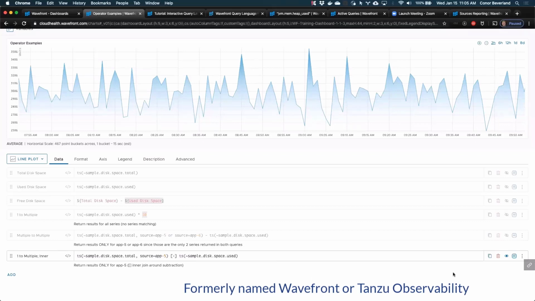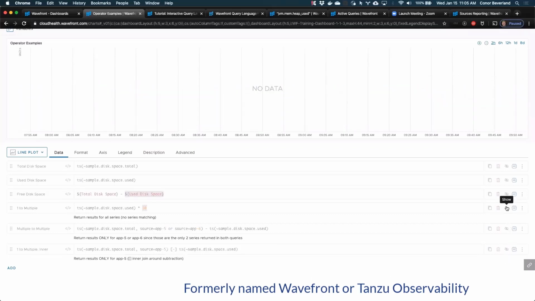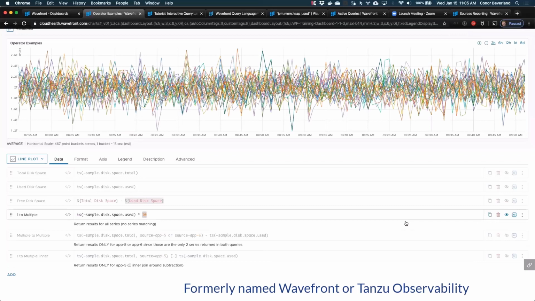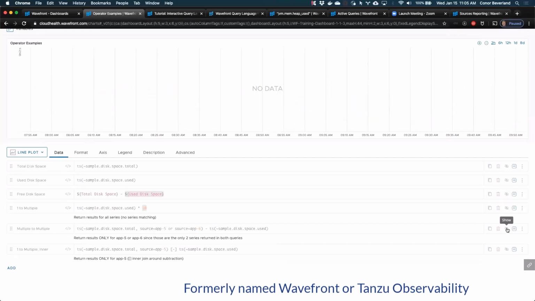But the reason why we do this is for cases like this, where you really intend to add something or divide something or anything to all the input series with no matching occurring. Does that make sense, or any questions about that? Have you seen this coming up yet in any of your use of Wavefront? Or any cases where things didn't match how you expected them to?